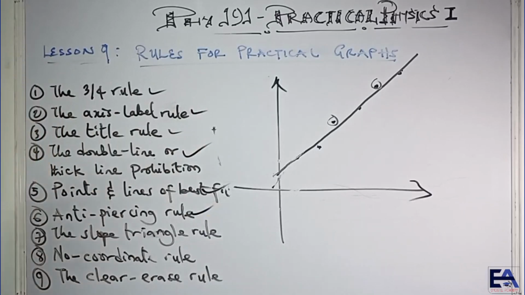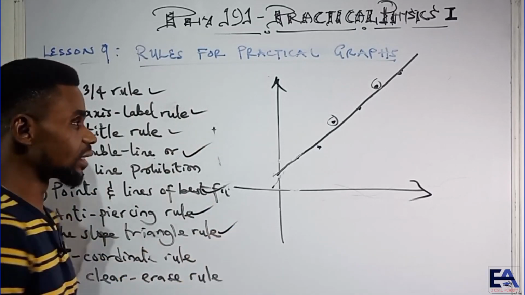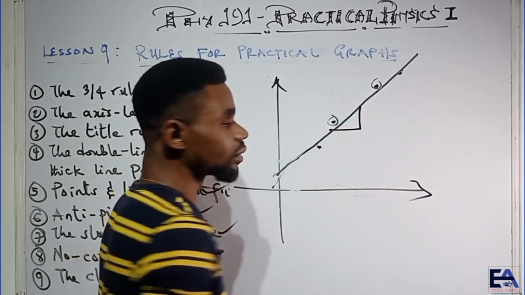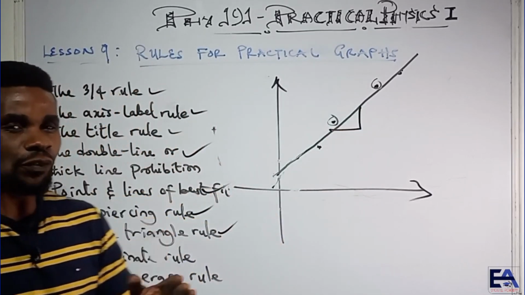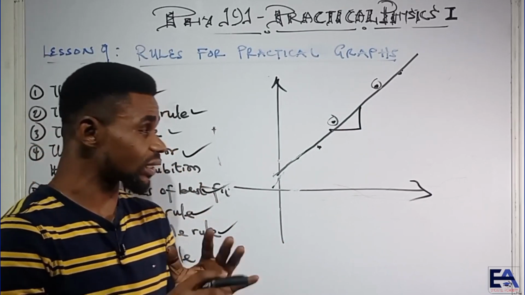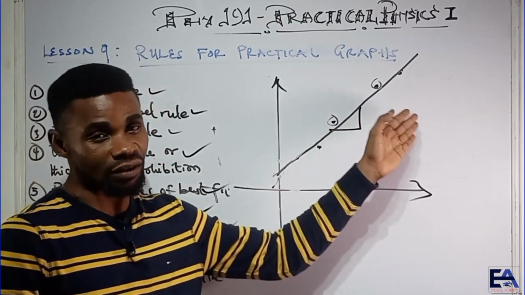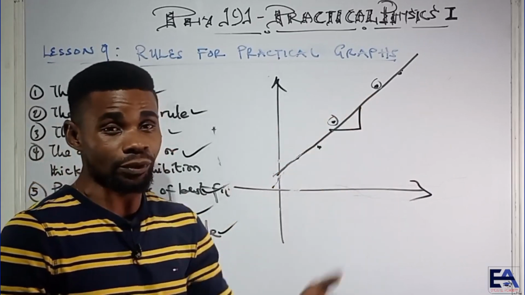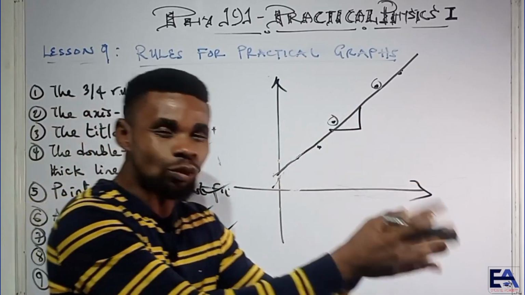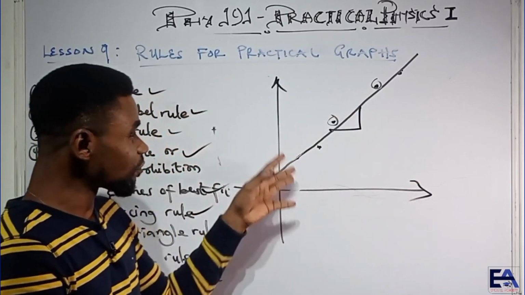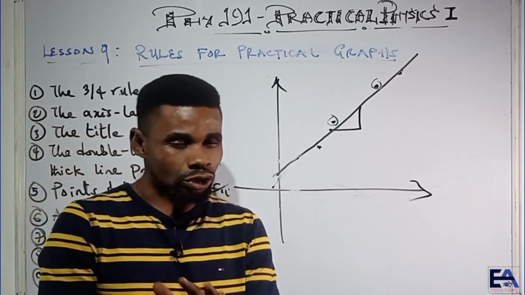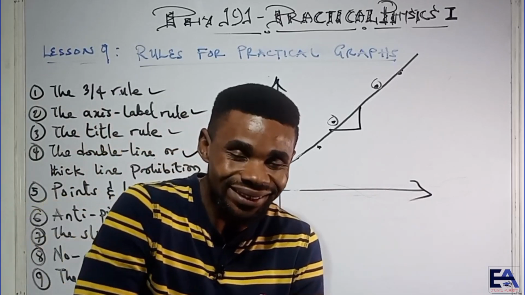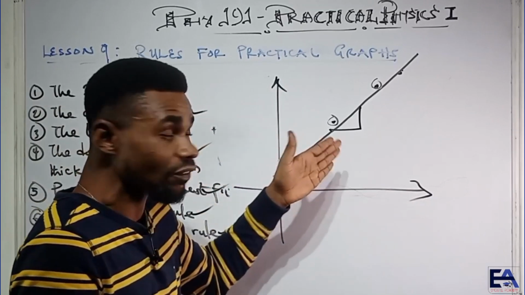So the slope triangle rule is the next one. The slope triangle rule tells us that a tiny slope triangle is not advised. If you want to be very sure of your value in your physics experiment, all right, maybe if it is a maths graph, you can use a tiny slope triangle as far as the 2 points, because that graph is determined by an already made equation. But in a physics graph, it wasn't an equation that determined it per se. You didn't use the equation. You performed an experiment and took readings. And it is the values of the readings that you plot on the graph.